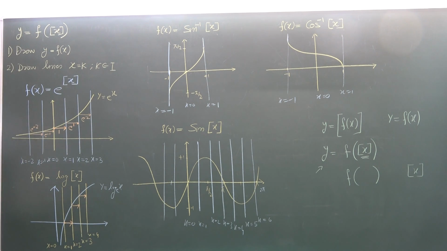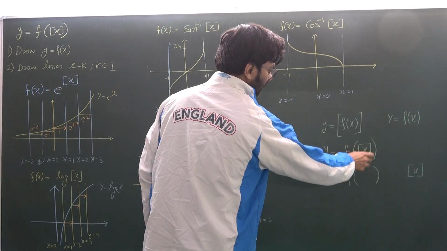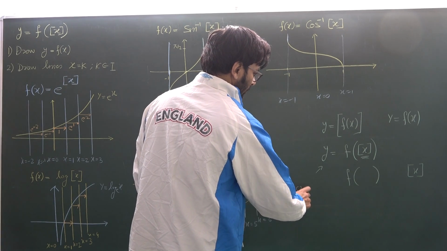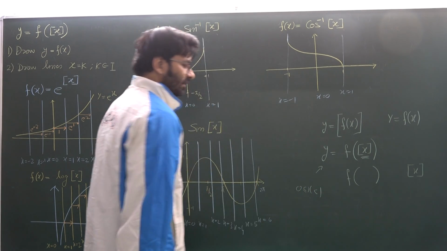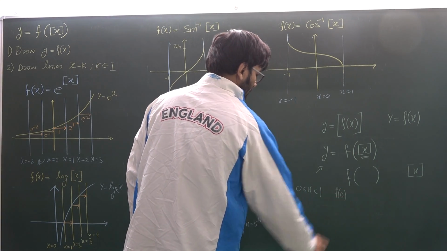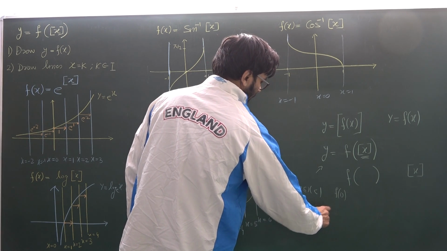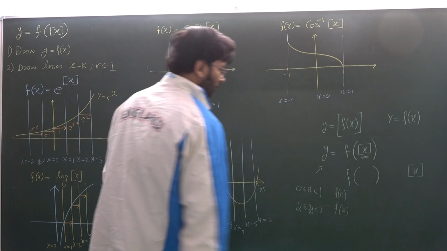First case is f of x equals e raised to the power greatest integer x. This is y equals e raised to the power x. Then we draw x equals 0, x equals 1, x equals 2, x equals 3, minus 1, minus 2. Why have we done this? Because the input to f depends upon the greatest integer of x. So even if the value lies between 0 to 1, the input to f will be 0. Suppose x lies between 2 to 3, the input will be 2.